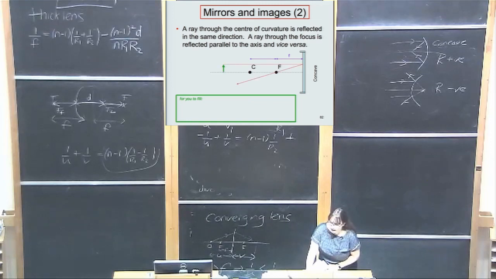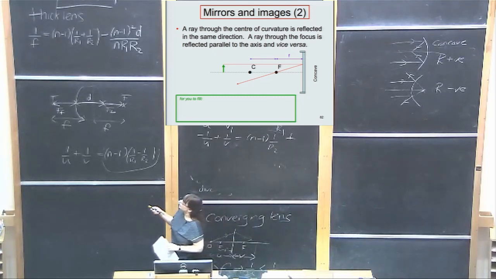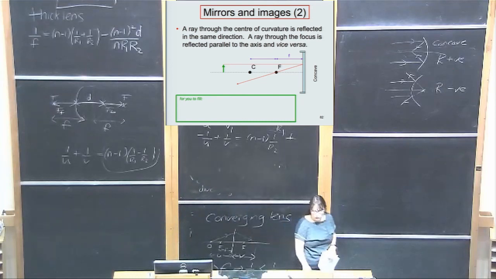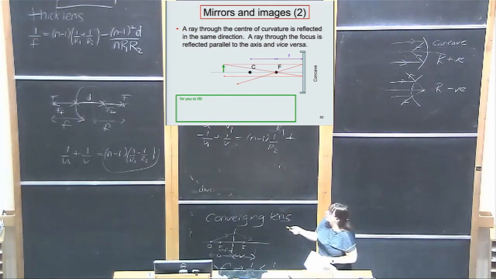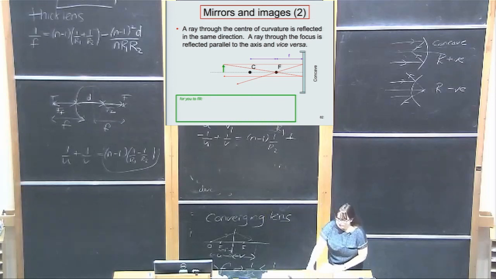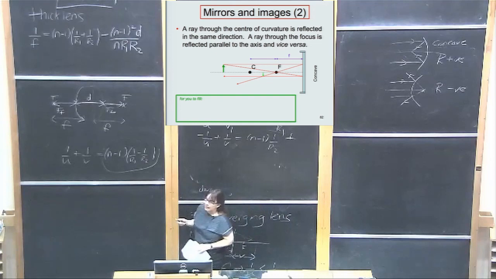So 2 of the rays are the same as for lenses. Here's my object, and there's one ray that goes in parallel, and it's going to come out through the focal point. And then there's another ray that can go through the focal point, and that will come out parallel. And already from these two rays, assuming that we believe all rays are going to focus in the same place, we can already draw on where our image is going to be in this case.